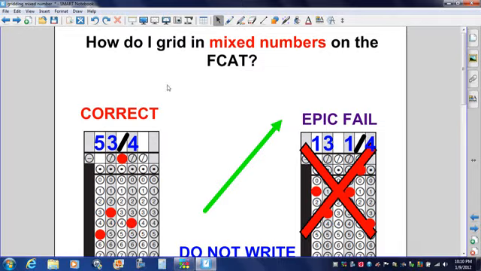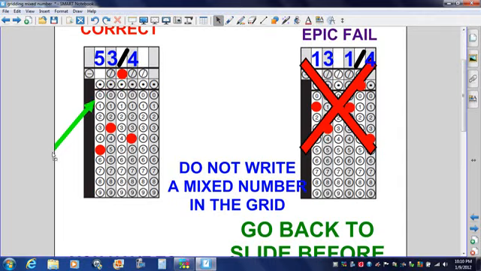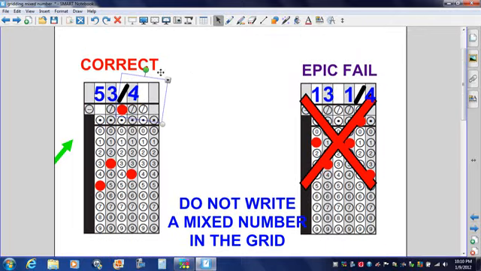Pick one of the other grids that has the negative sign and the black box here on your paper, and please put 53 fraction bar 4, and please write the correct way. Minus 10 bears. That's all right, I'll get it back. Also, bubble in the 5, the 3, the fraction bar, and the 4.